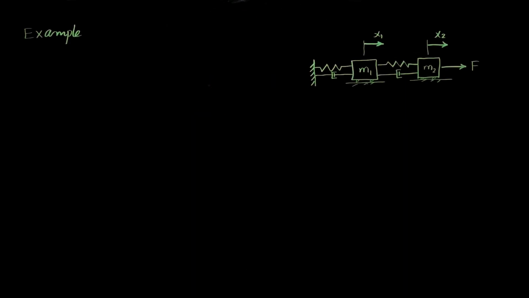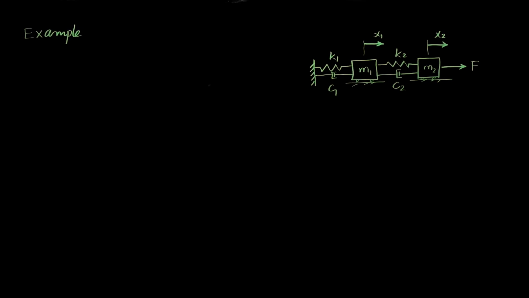Now here's another example. I have a 2 degrees of freedom system here. I have two masses connected by a set of springs and dampers, and the degrees of freedom here are x1 and x2, and let's derive the equations of motion. I expect two equations of motion in this case, not because I have two bodies, but because I have 2 degrees of freedom. It's not the number of bodies, it's the number of degrees of freedom.